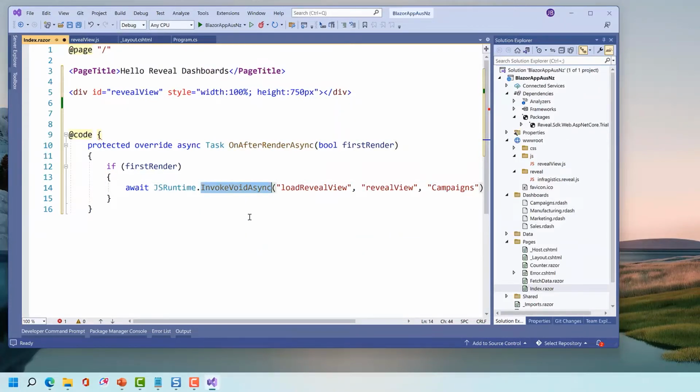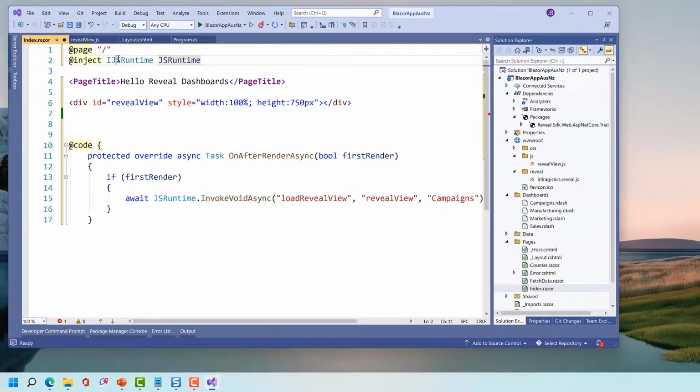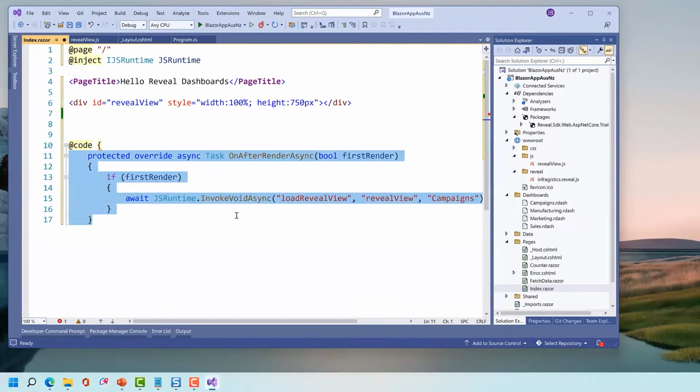This is that JavaScript interop between the server and the client. In order to enable that JavaScript interop, you need to inject at the top of your page the IJS runtime for the JavaScript runtime. So this will allow me now to use JavaScript within my Blazor server application.